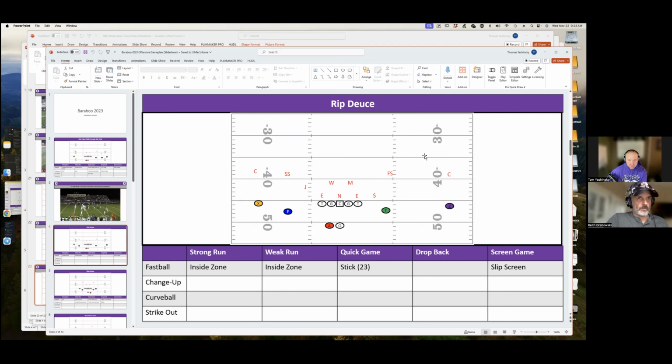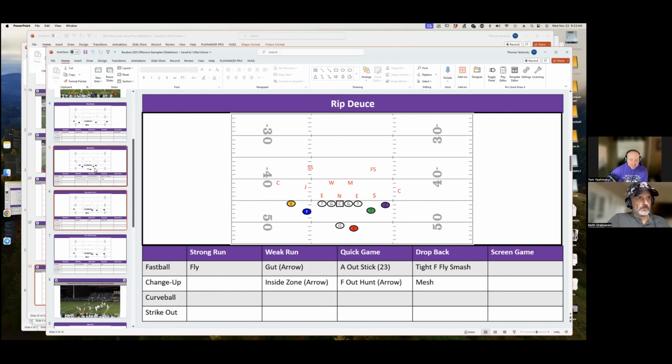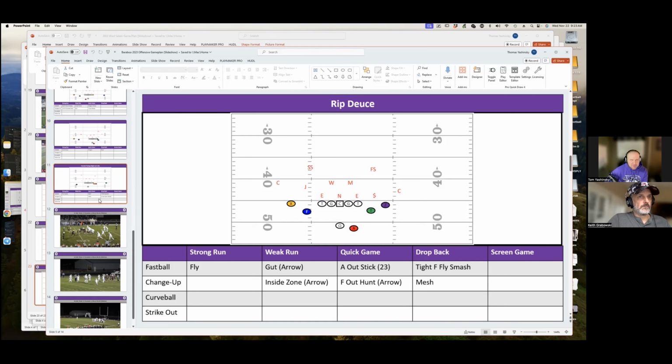Some formations, like you can see this one, we didn't like a ton from it. Other ones, there's more things that we like from them. This was a team that was really good on defense, and they were going to make it difficult on us. So there wasn't as much that we liked from certain things. And then we get into some special packages. Like this was a package that we'd put in, we called it Cheetah, and it was going to be a jet sweep package that had a bunch of different wrinkles in it.